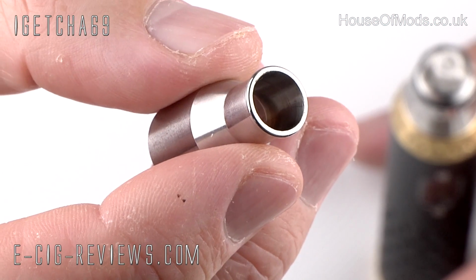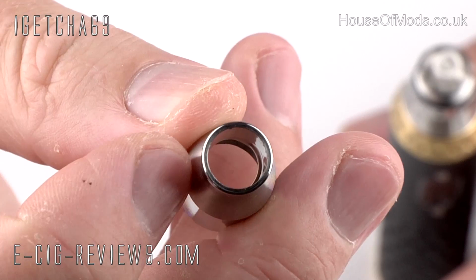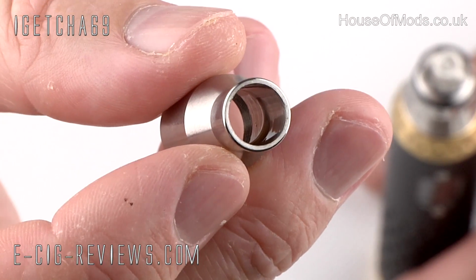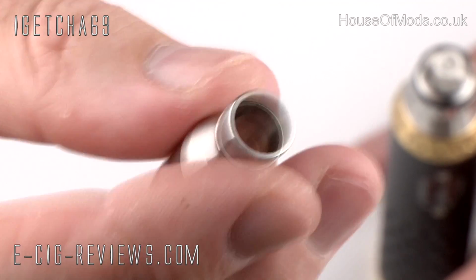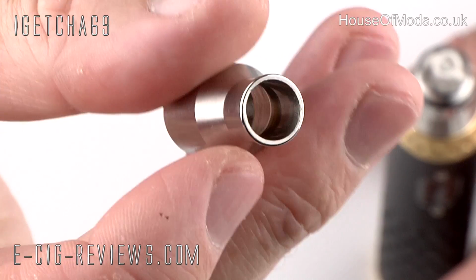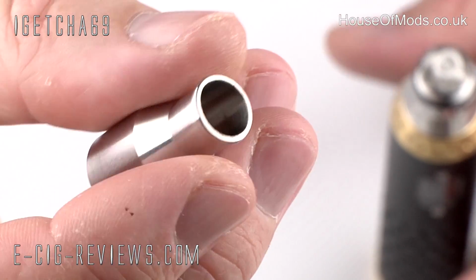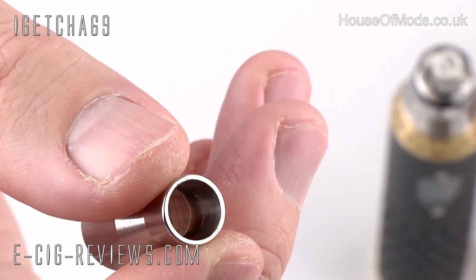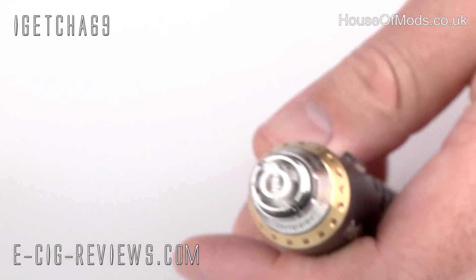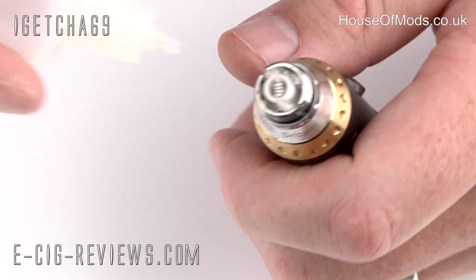Now, both versions of the eBARON dripper have these top caps with a very large, wide mouthpiece. It's got a really nice, big, wide opening, which obviously just makes direct dripping that much easier. And normally, once I've made up the coil and I've started dripping away, you don't ever need to take this off. You can just drip straight down there, and it works great. However, because I have just made up a brand new fresh coil, I'm just going to prime the wick a little bit with some juice, and then after that, I can just drip straight down the mouthpiece.